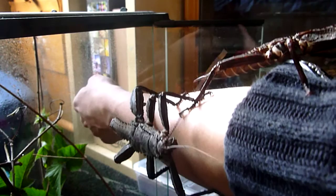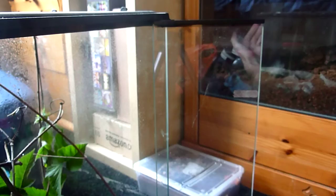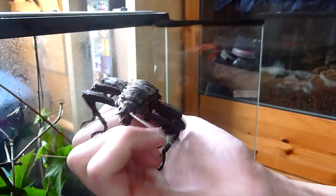Yeah, I love these. These are Eurycantha calcarata. The species of them. I've really grown fond of these actually. The female is just crawling up onto my back, but luckily, you know, they're pretty much harmless. I mean, the male can do some work with his back legs if he wanted to try and, you know, try and stab me, but, you know, as long as I don't give him a reason to.